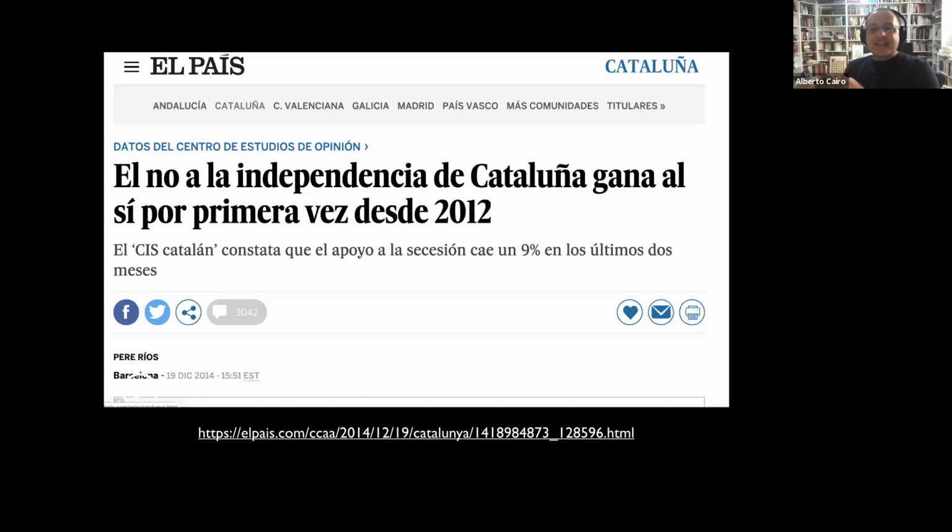The thing is that the regional government of Catalonia every year conducts a survey asking Catalonians several questions about the state of the nation, right? Do you like this? Do you like that? What do you think about this? One of the questions is, do you want Catalonia to become an independent country? Well, El País got the latest results in 2013, and they titled a story, "The no to independence in Catalonia is higher than the yes to independence in Catalonia since 2012." It's the highest difference since 2012.